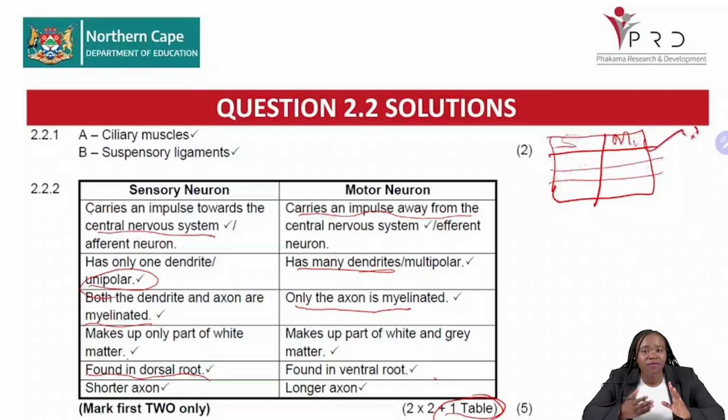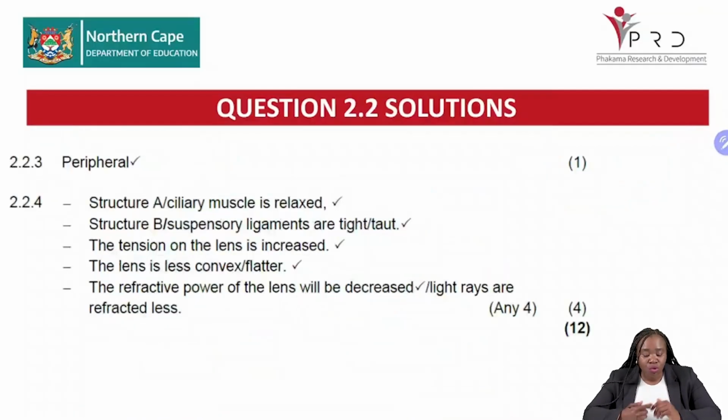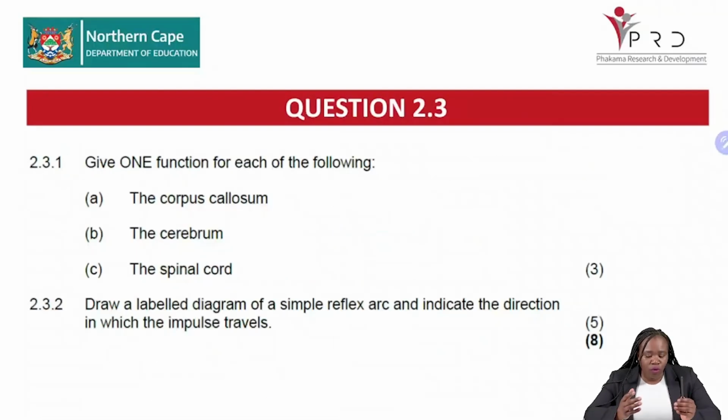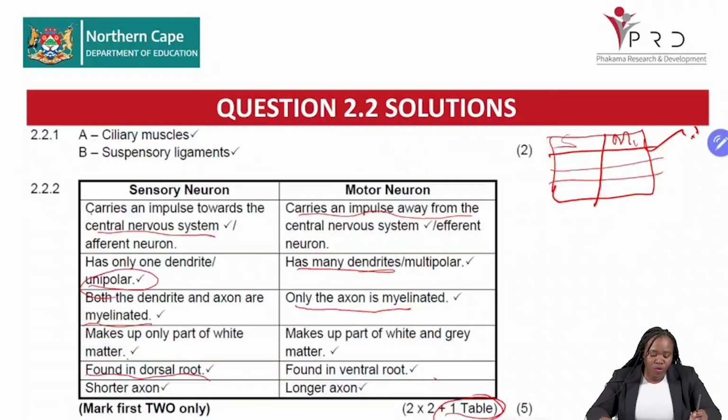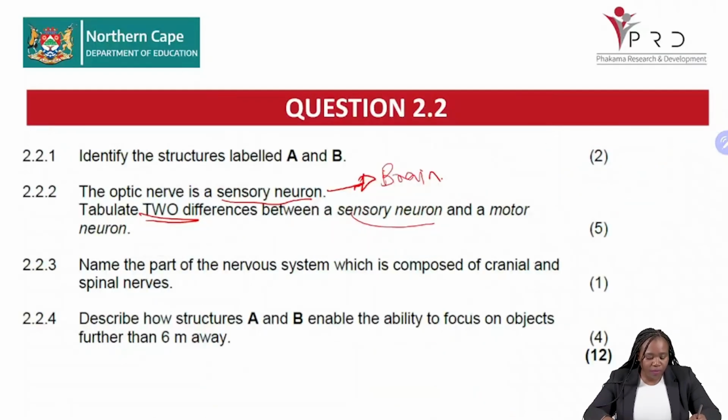It means that even if you do not know the answer to this, you do not know the differences between the motor neuron and the sensory neuron, you simply draw that table and then you will get your 1 mark. Right. So do not lose marks because of small things. Make sure that you focus on such small things and make sure that you score those marks, even if maybe you might not know the full answers to some of these questions. However, you should be able to answer these questions as well.